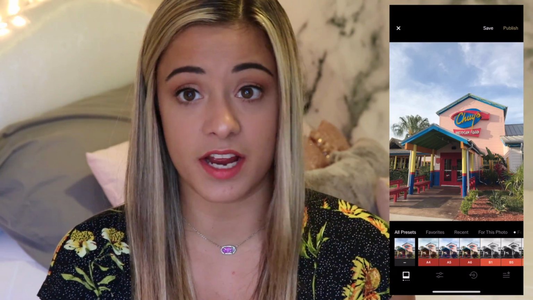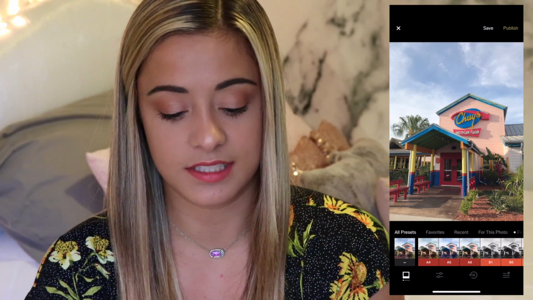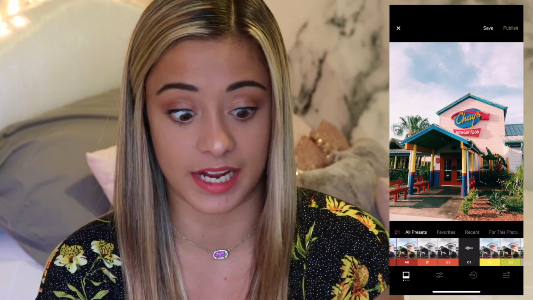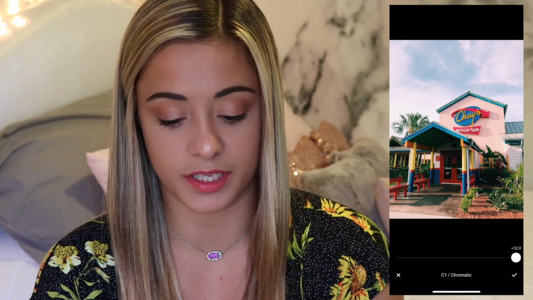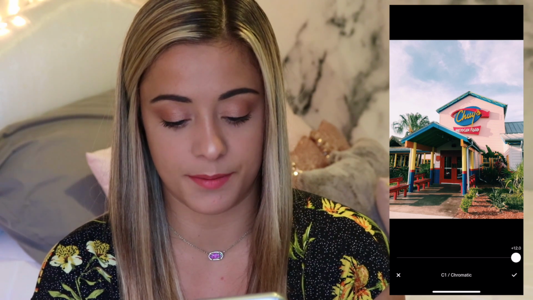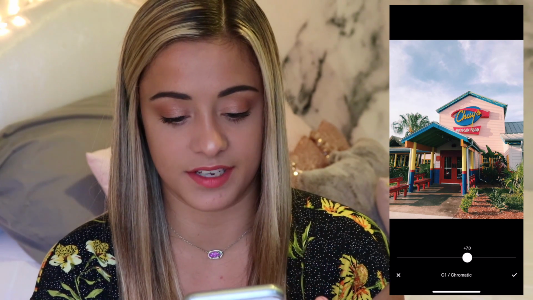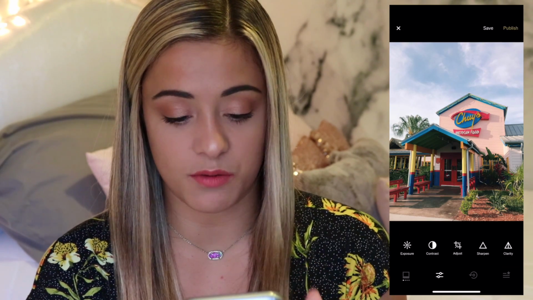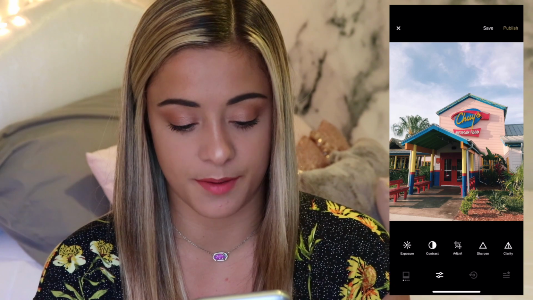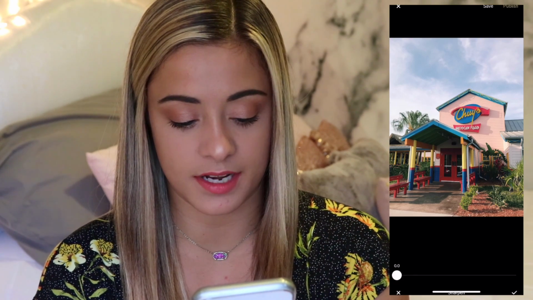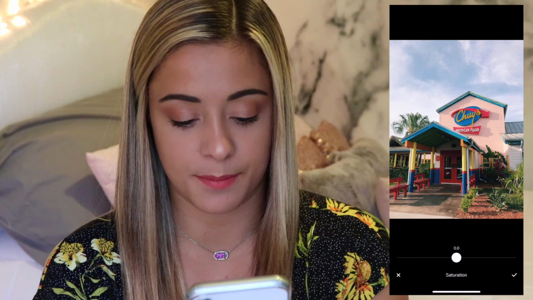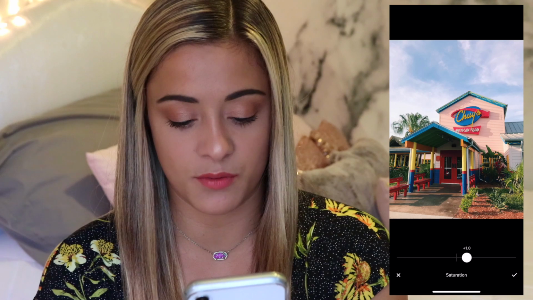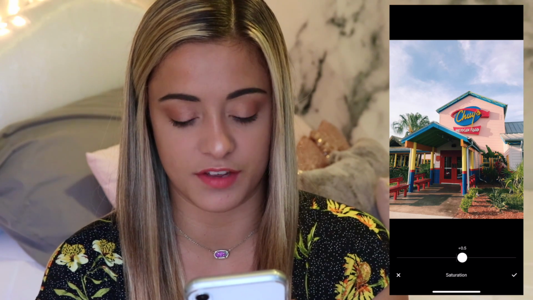And then the filter that I use to edit all my pictures is C1 because it's super colorful and I just like how it looks. I definitely don't use the full filter. I probably bring it down to like a 7, maybe even a 6. And then what I like to do is go here, sharpen it about a 1, bring up the saturation just a little bit, usually anywhere between +0.5 and +1.